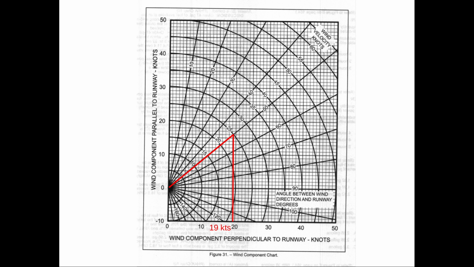So how does this chart work? Let's see what's really going on here. All this chart does, by following the directions, is draw the triangle that we overlaid onto our runway. Look, there's your triangle. The hypotenuse was the wind strength. Remember, the first step of this problem is to trace along the hypotenuse up until your wind value. The bottom side is your crosswind component, and the side over here on the right is your headwind component. So all this chart really does is provide a way to compute sines and cosines by reading them off of a chart.